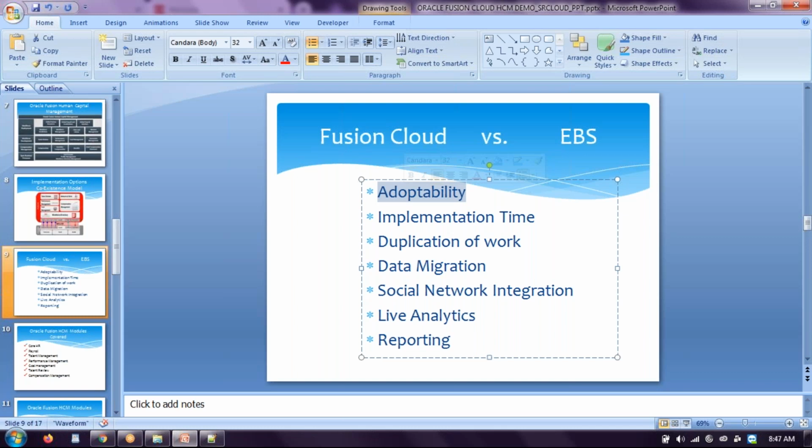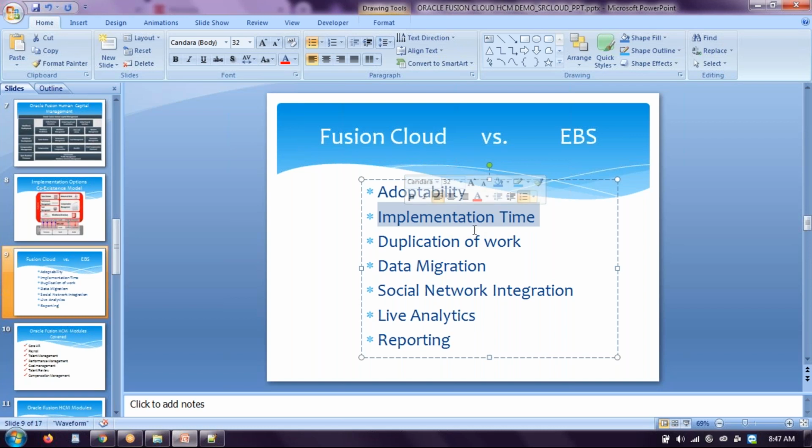Whereas if you want to work in EBS, there should be a Java listener, Java has to be installed, and along with that you should have DNS names, and everything has to be configured. Otherwise, we can't open the application in EBS. Adaptability is very easy. We can use Fusion Cloud at any point of time, at any place. If you have internet and know the username, password and URL, you can start working, even on a mobile. You don't need to install any software to use that.